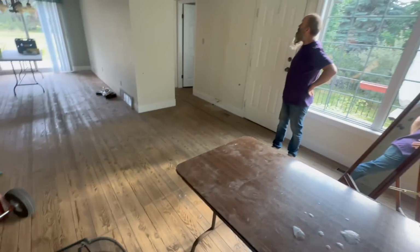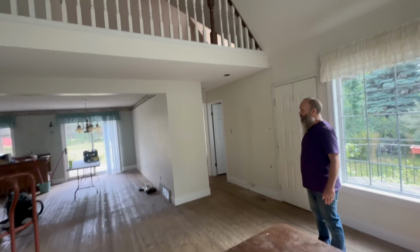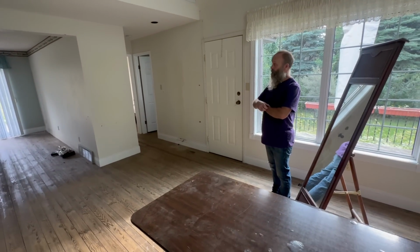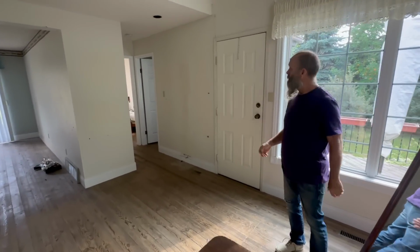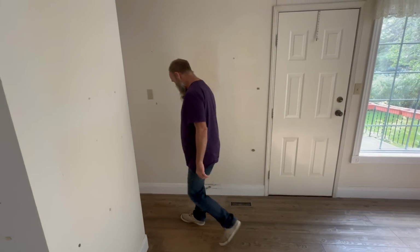Yeah, very cute little place. And then it's lofted. You can go upstairs and have a look up there. There's still some stuff I got to bring down, and they left their dressers up there. They want to come back for that. So there's a few things that were taped off that's their personal stuff that they asked me to leave. But you can see where I took the grandfather clock, because there's an outline of the grandfather clock there on the wall. And a clock amount of dust behind it too.